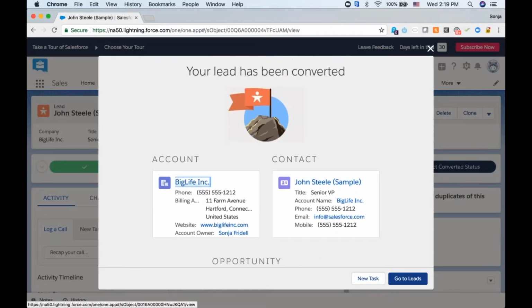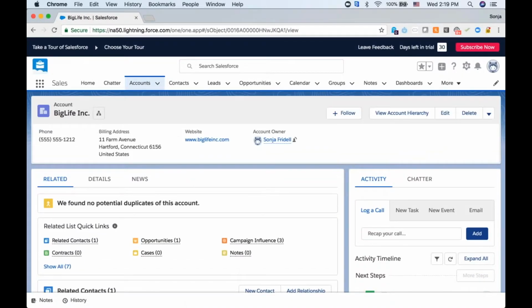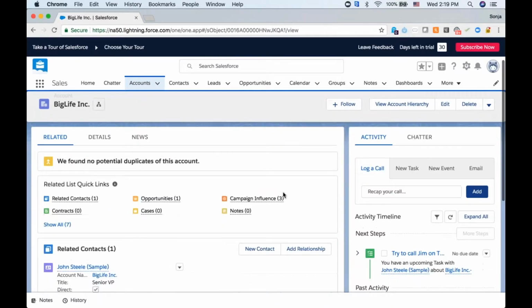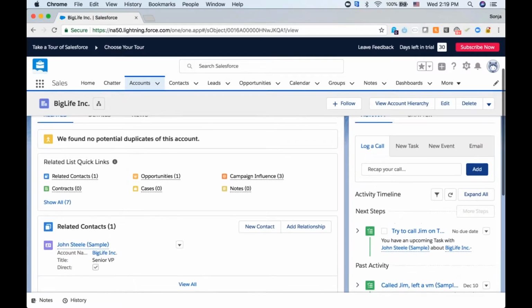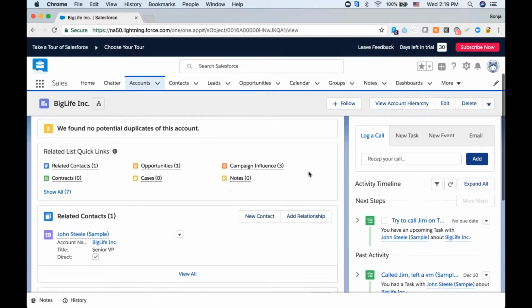I have to put some numbers around that opportunity. So I'll click on the account. And now what you see here is a greater, holistic view of the account, phone number and all of that. If I go down here, I can see related records, which are opportunities, cases, notes. And if I hover, I can see a preview of that, which is super useful.